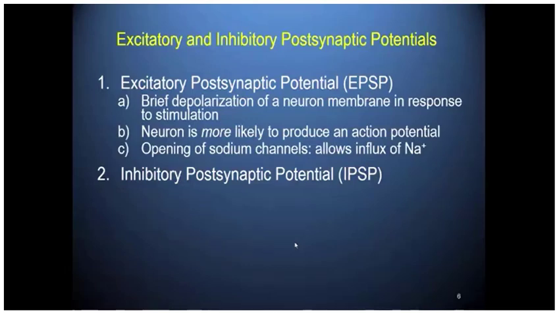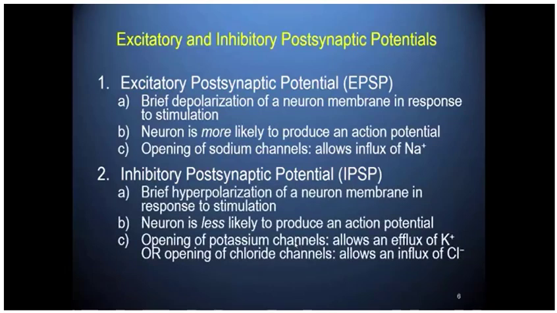Then there's the inhibitory postsynaptic potential, which is a time point where the cell membrane becomes more permeable to potassium or to chloride. What happens with potassium is that if potassium channels open, they will rush out. Think about the concentration gradient. It is sending the message that you want to be out of the neuron because there is more potassium inside the cell.